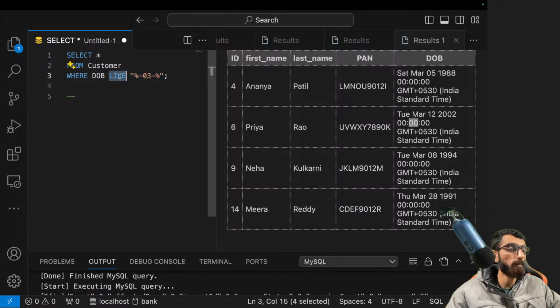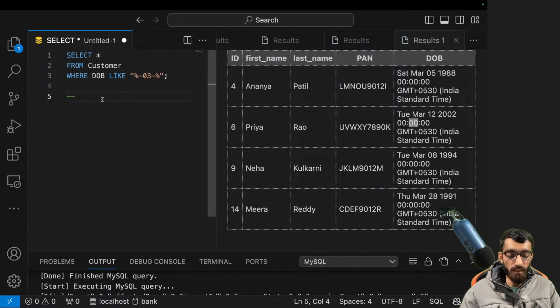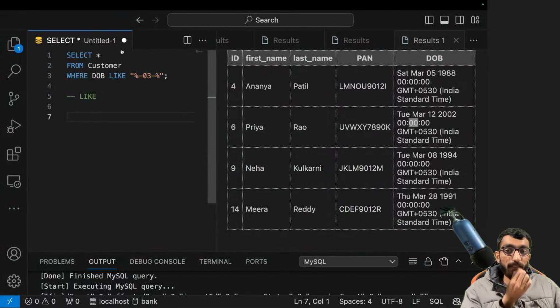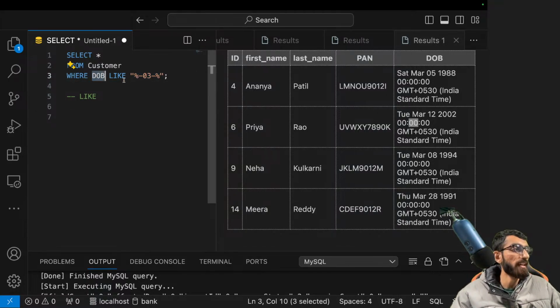So this is the like operator. This is very useful. What it does is you can give it a pattern and it will match your string. This only works with varchar, date and the like. It won't work with numbers, integers, etc. But since this is represented as a string, and when we filtered we used a string, it works.